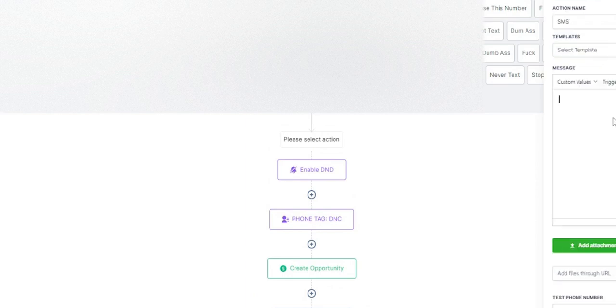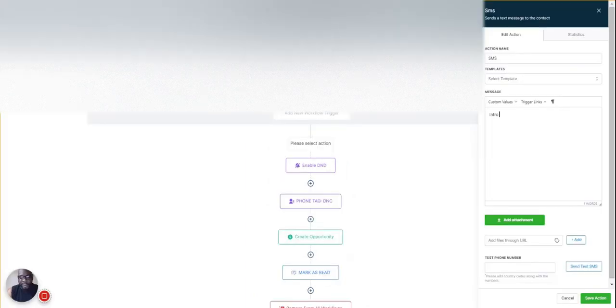Your message has to have an intro, which is, this is Jamel with this guy buys houses. And then the body, whatever you want it to be, as long as you're not using any of the flagged keywords. You can check out the resources for the keywords that are guaranteed to get flagged. And then you have to have the opt-out language.